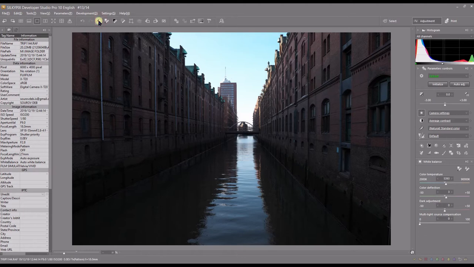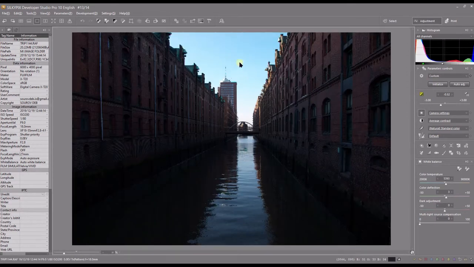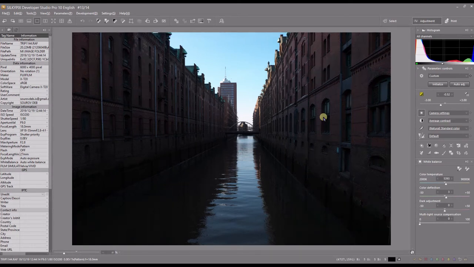So you click the exposure bias tool, and let's say you want to make sure that your exposure here is accurate. Forget about everything else, but you have to make sure that your sky is correctly exposed. So you click there, and it made sure that the sky is well exposed. However, everything else has gone dark. That's exactly what the spot meter does, which is not the most useful tool.